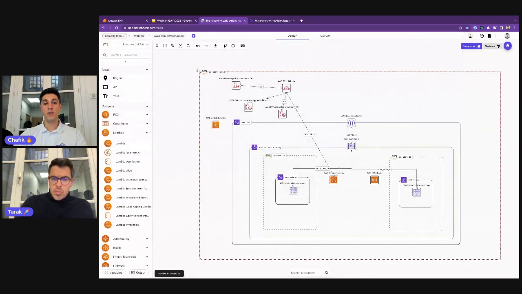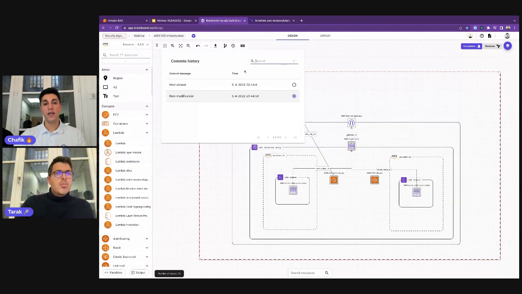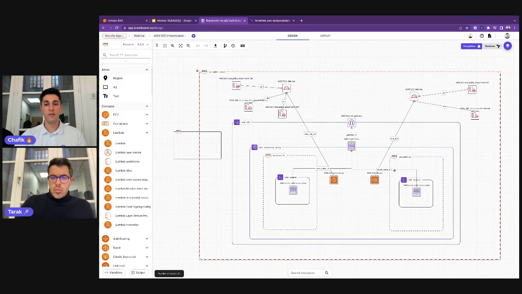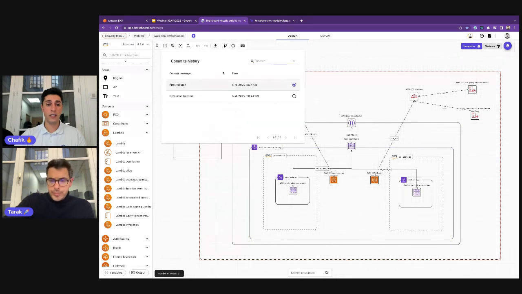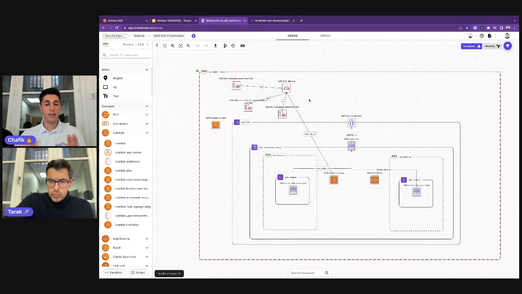And I save it. So now I have a graphical track of every modification I've done. If I want to roll back my changes and go to the first version, I just click on it here, and it takes me to the first version. If I want to go to the latest version, I just choose the latest version, and so on. So it allows you to graphically track any changes you make, and quickly see what changed and what happens to my infrastructure. And because the code is automatically generated, the code will reflect any version that you choose. So this is in terms of versioning.